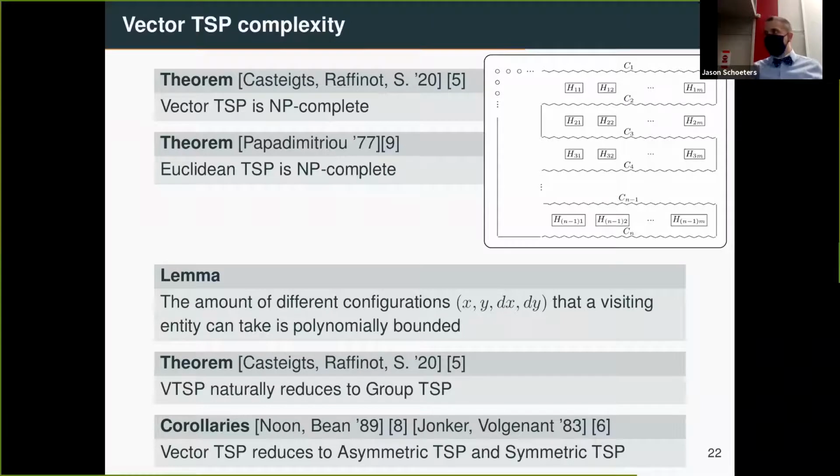So it may be, of course, so again, if we look at this reduction from vector TSP to all of these TSPs, if we're allowed to visit maybe multiple times the same city, then maybe indeed it may be approximable. And so my gut feeling, as you asked, I would say, why not? Why would vector TSP not be approximable? It's close enough to other TSPs which can be approximated. So maybe this one can also be approximated. Thank you.